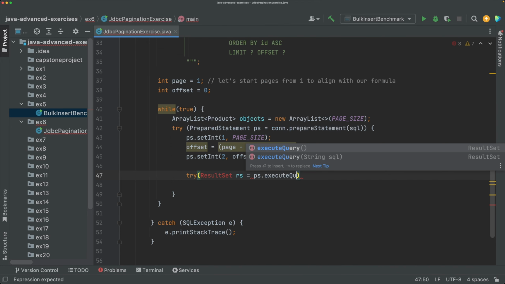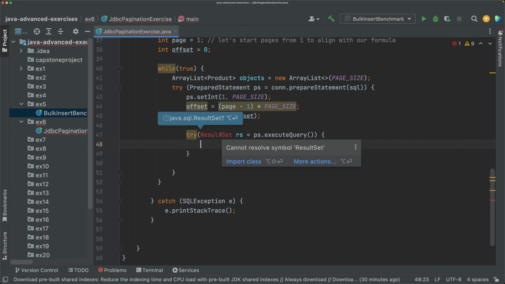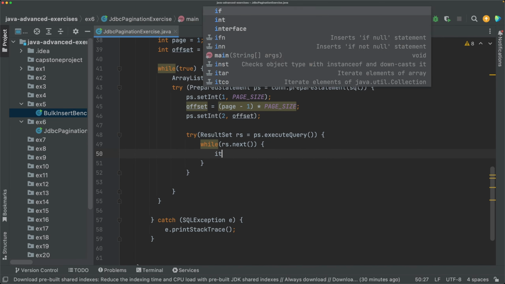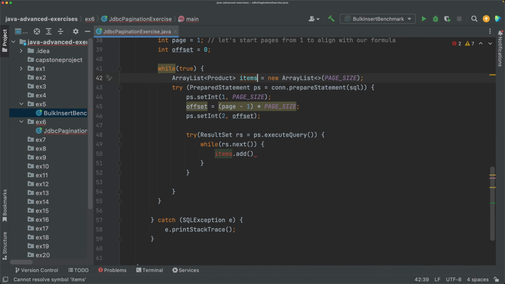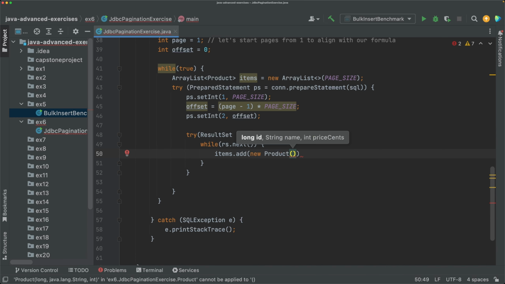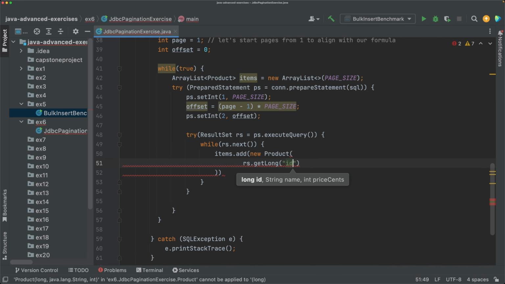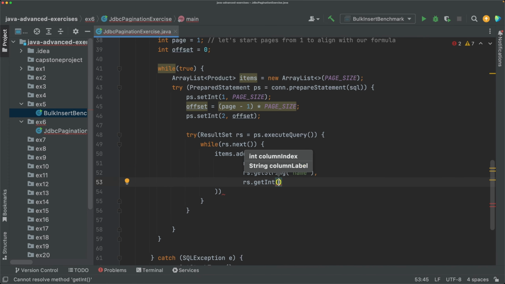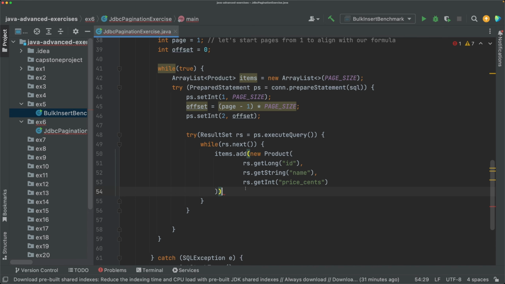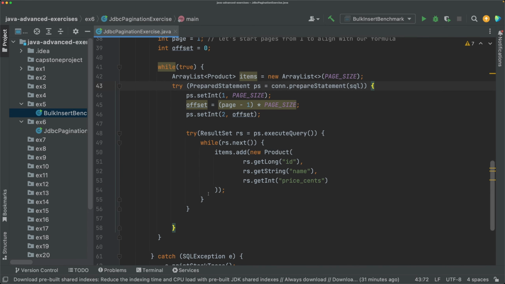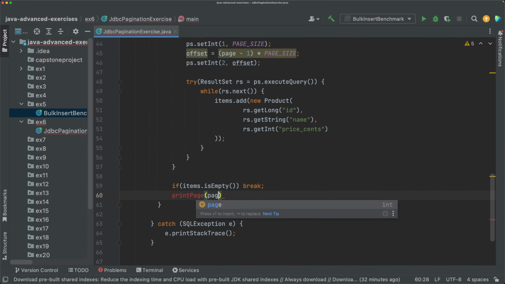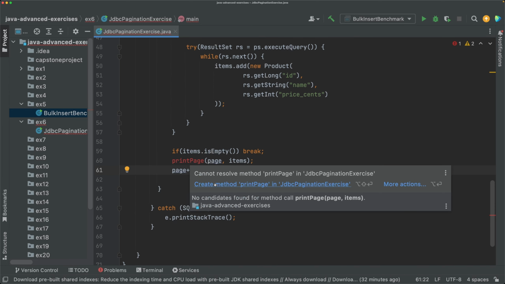As you remember, execute query is returning a result set and we need to iterate on result sets. Extract values from the result set, initialize a product instance and insert it into the items array. At the end, print out the items into console.